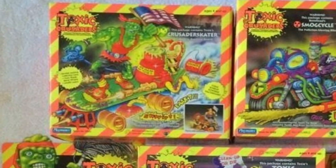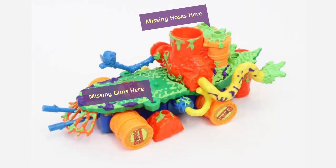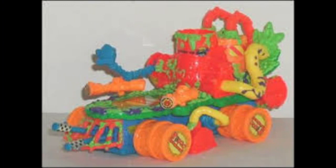Now this is a particular one that I have looked for previously, but the difficulty, as with most of these vehicles, is that you're either going to pay the price for having it complete boxed, and that may cost quite a few pennies, or try to find it loose with all the parts. Sometimes it's missing hoses, the flags, and I am a big stickler for making sure that I have all my accessories with my loose items. But hopefully at number 7 I'm going to go with the Toxic Skater to add there.